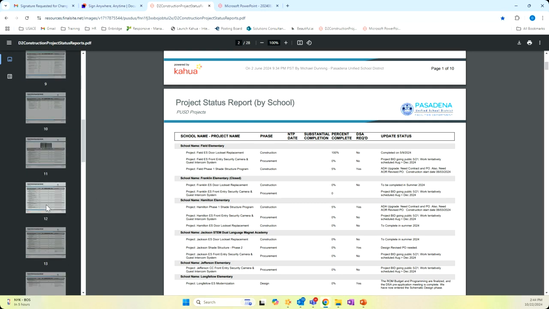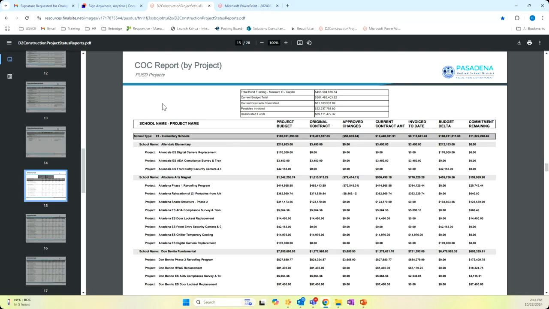Now, if I scroll down to page 15, you'll see they have another report here in a similar fashion where they have it broken down into the different hierarchy between the types of schools and the different projects. And now they're getting that budget, contract or commitment and invoice information that you and I all looked at being managed on a day-to-day process through that change order.